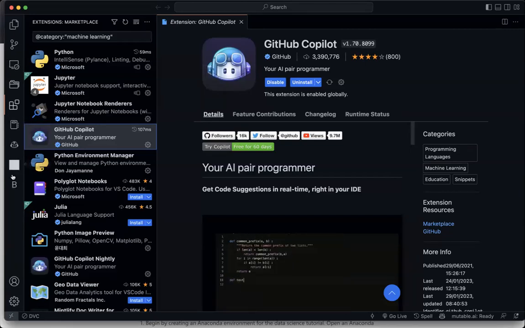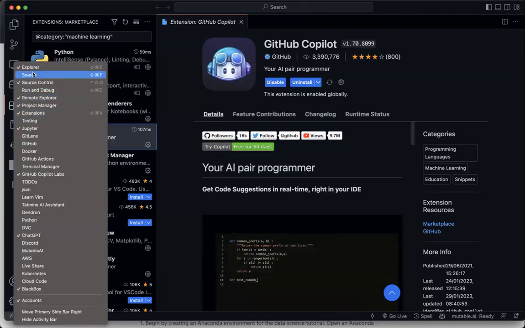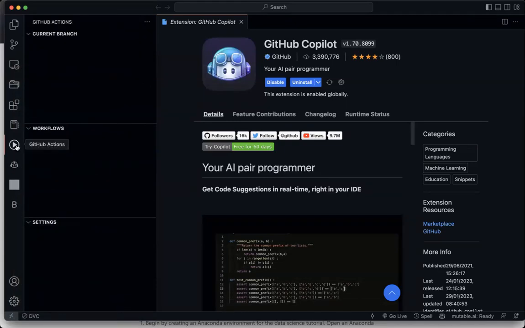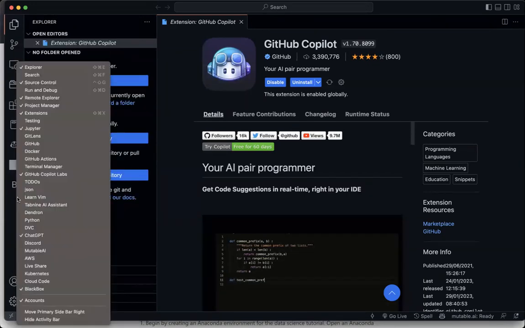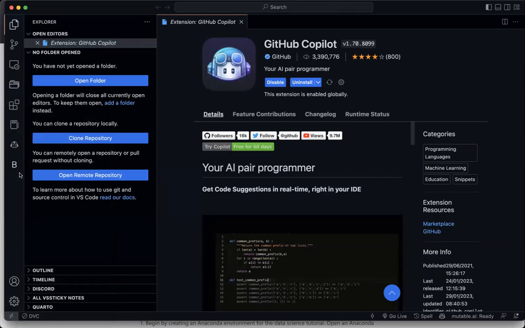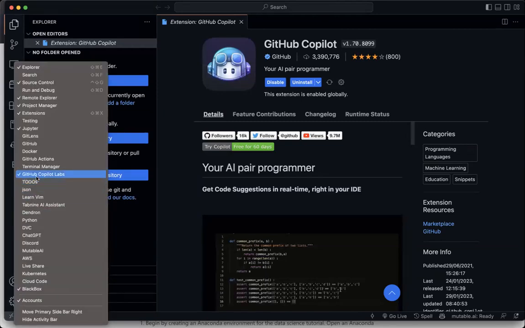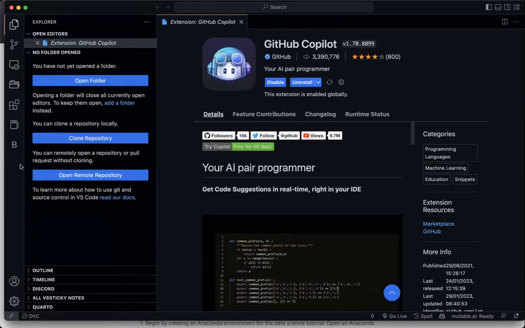So when you have this installation, when you click here, you see extensions. For example, here I have GitHub Actions. When I click it here, you can see GitHub Actions, because you can have something that you quickly access in here. And when I want to disable this one, I can just say GitHub Actions, I disable it, and ChatGPT, I disable it, something like that. And I can disable GitHub Copilot. So you can see it's removed.